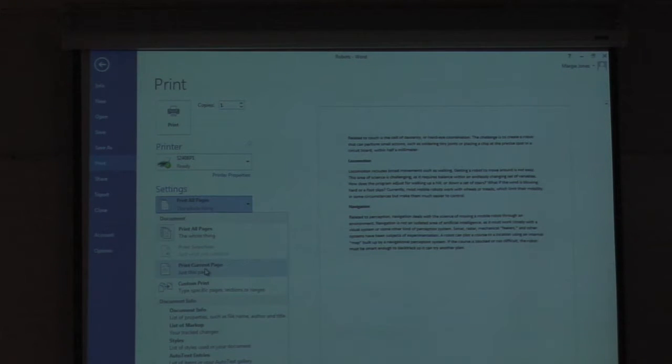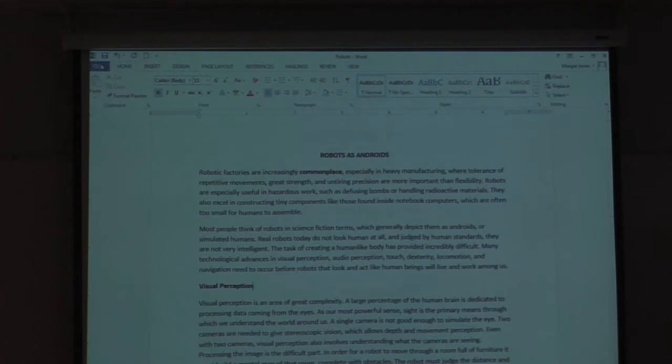And if you want to custom print, for example, start with page 5 and print through page 10, you just type 5-10, and it prints 5 through 10 only. So you don't have to print the whole document if you just want certain pages. Everyone knows this? Okay. So we will now hit the back arrow, this is backstage view, to bring us back to our screen.